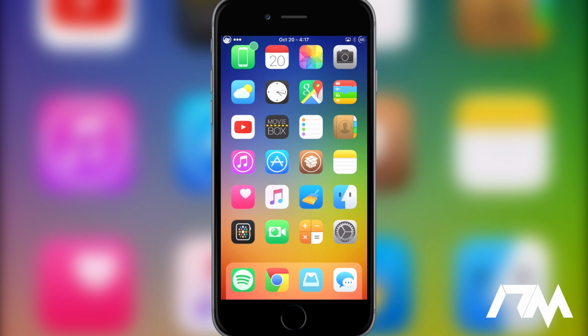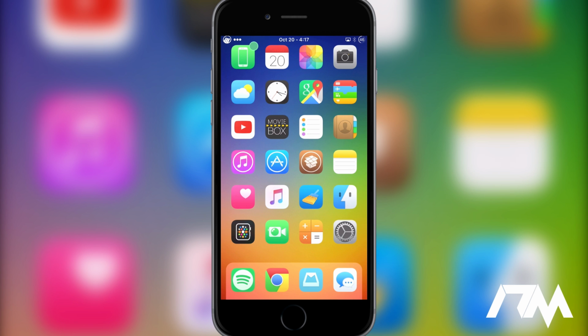And last but not least, coming in at number 1, and this is definitely the oldest tweak on this list. I'm sure almost all of you have heard of it, but for the newcomers that are now jailbreaking on iOS 9 for the first time, I figured this would be a good tweak to have at the number 1 spot, and it's called WinterBoard. So what WinterBoard is going to do is it allows you to basically theme your entire device.